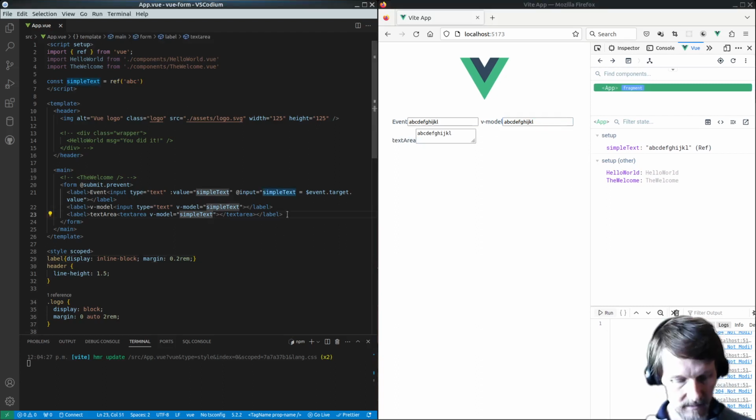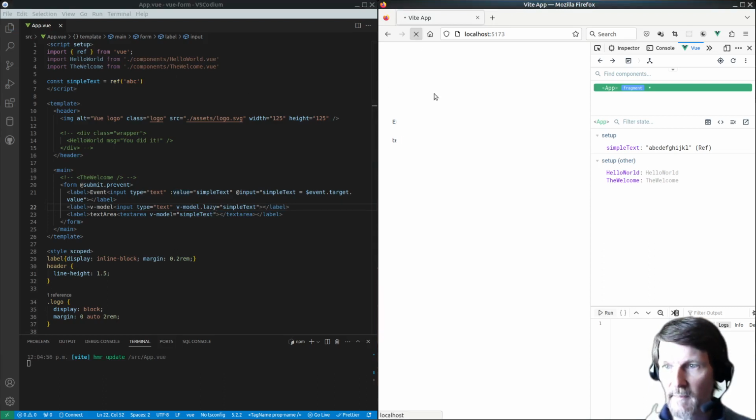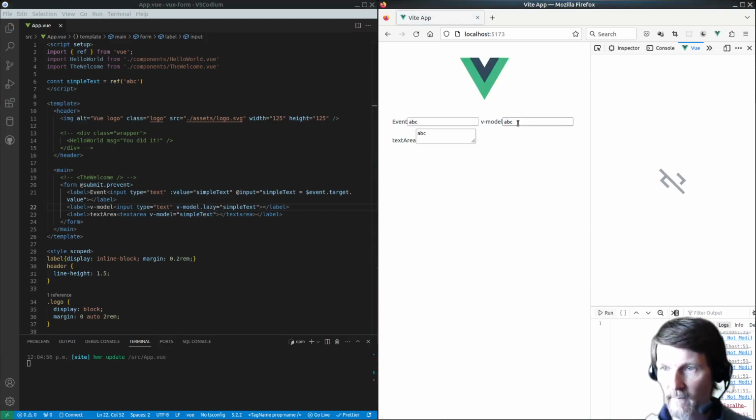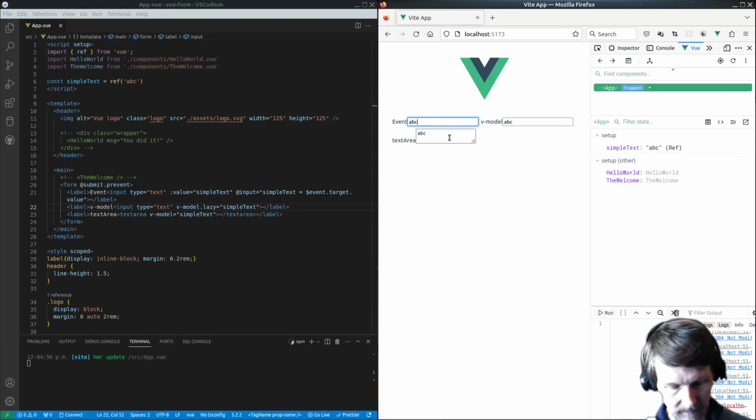Okay. So we have seen how vModel, just putting that in, simplifies everything. But vModel has things that are called modifiers we can do with it as well. The first modifier we're going to look at is lazy. And I'll refresh the page to be sure lazy starts working. So DEF, everything works normally.